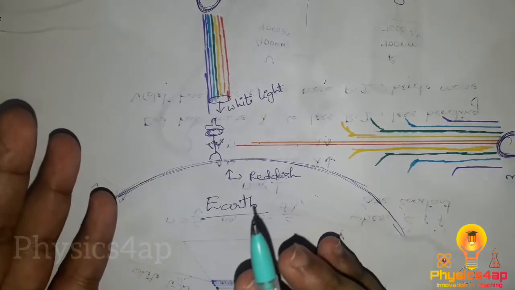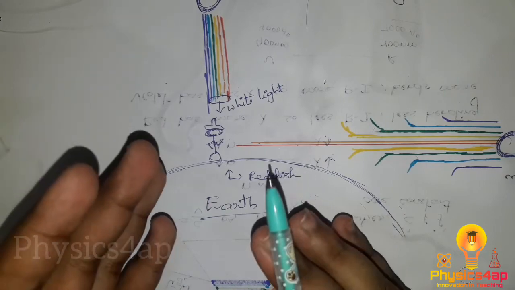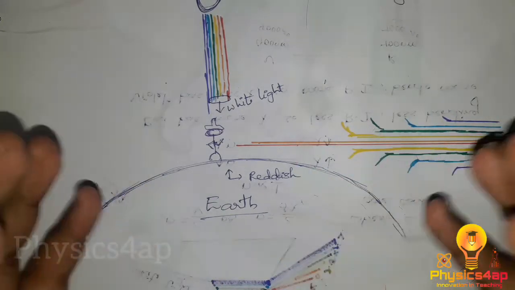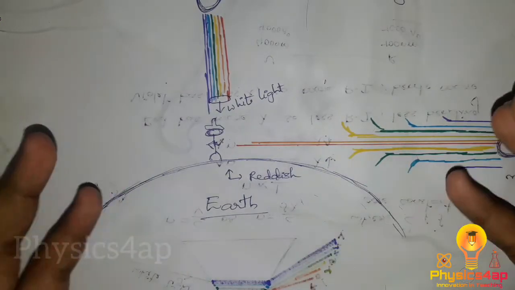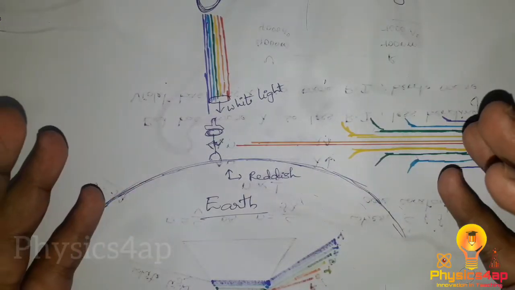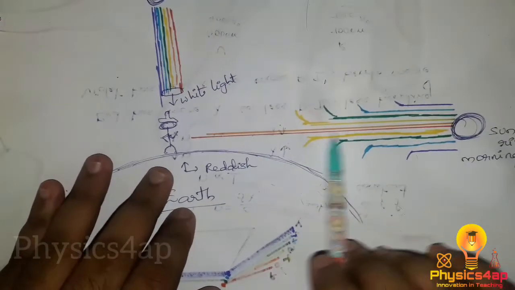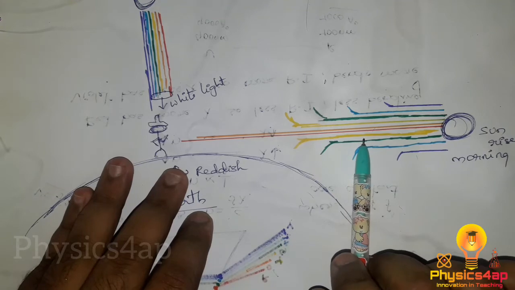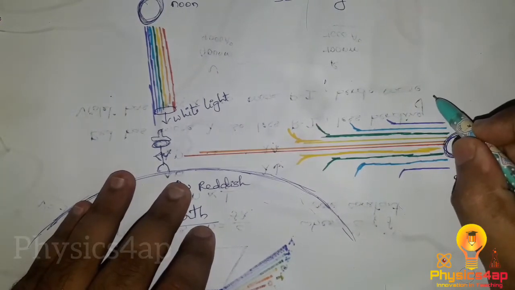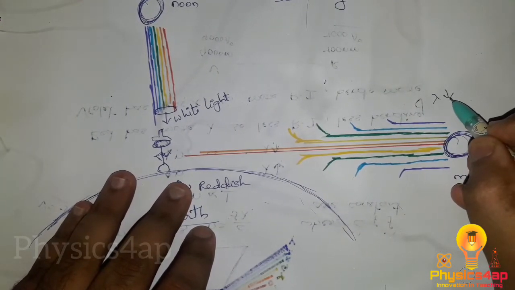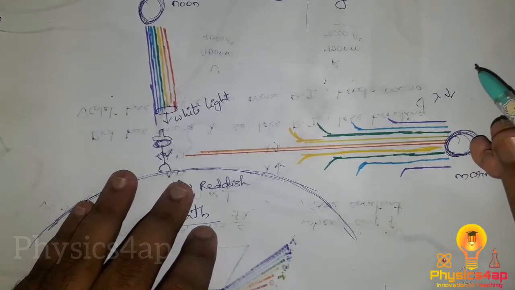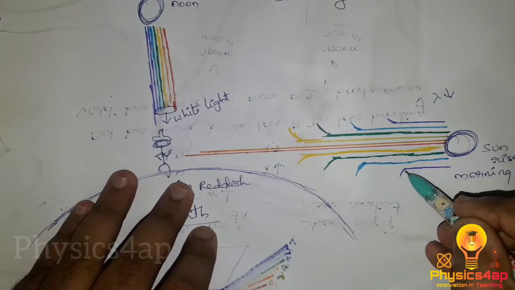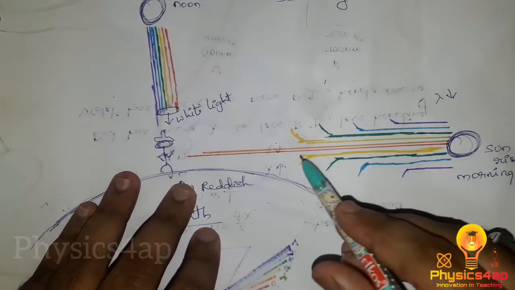As you saw at the start of the video, during the sunset the whole sun becomes reddish orange, and some of the color has also been splashed out into the sky. That is due to the scattering of light. All the remaining colors have been scattered. Why? Because they have less wavelength. As they have less wavelength, they scatter more, that means they bend more. That is why the violet color bends first, then next comes indigo, blue, green, yellow.